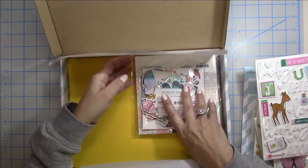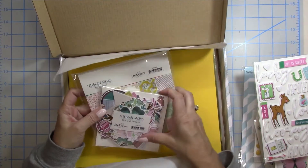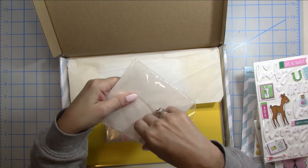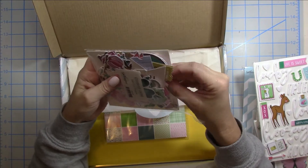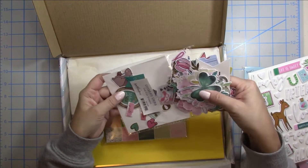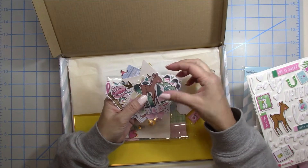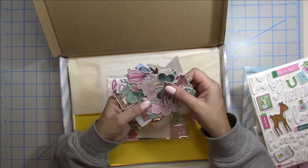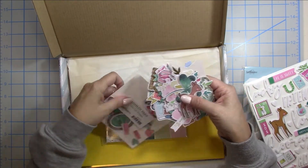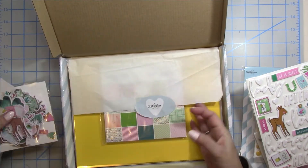I love that little stamp with the bunny on it. There's also an entire bag of some ephemera — a ton of die cuts. There's just so much variety in this kit. You get the florals, the St. Paddy's clovers if you wanted to do that kind of theme, and also some of the same little critters. There are sentiments in there, the florals are really really cute stuff — it's just so much, like falling out of the envelope.